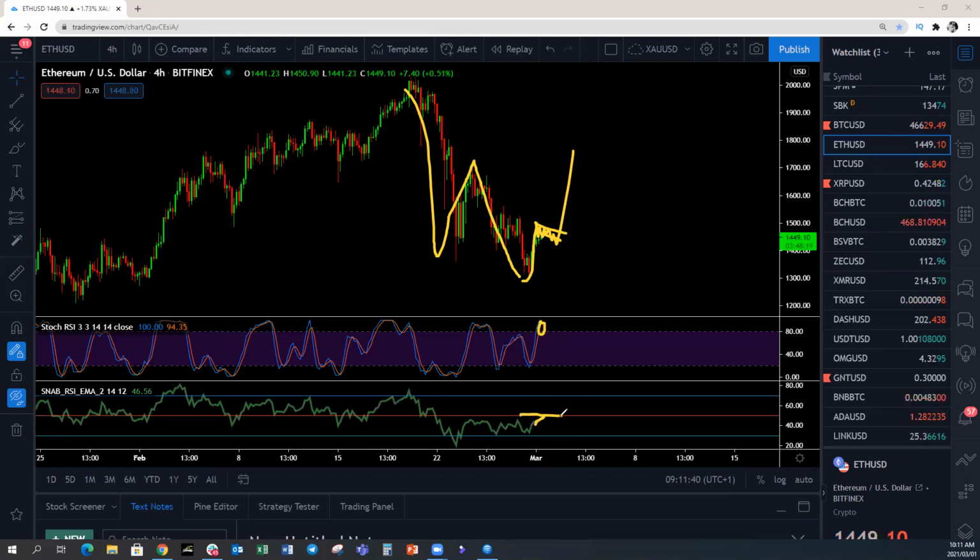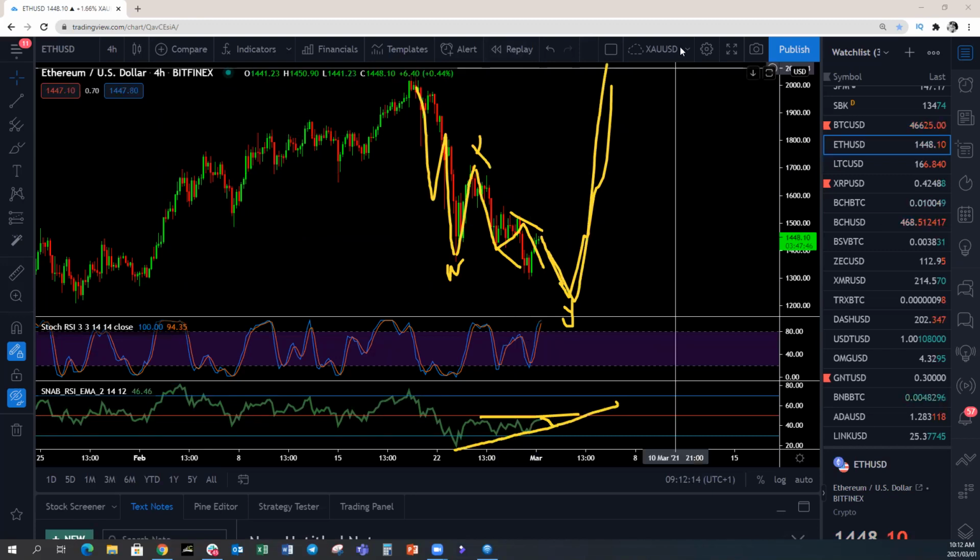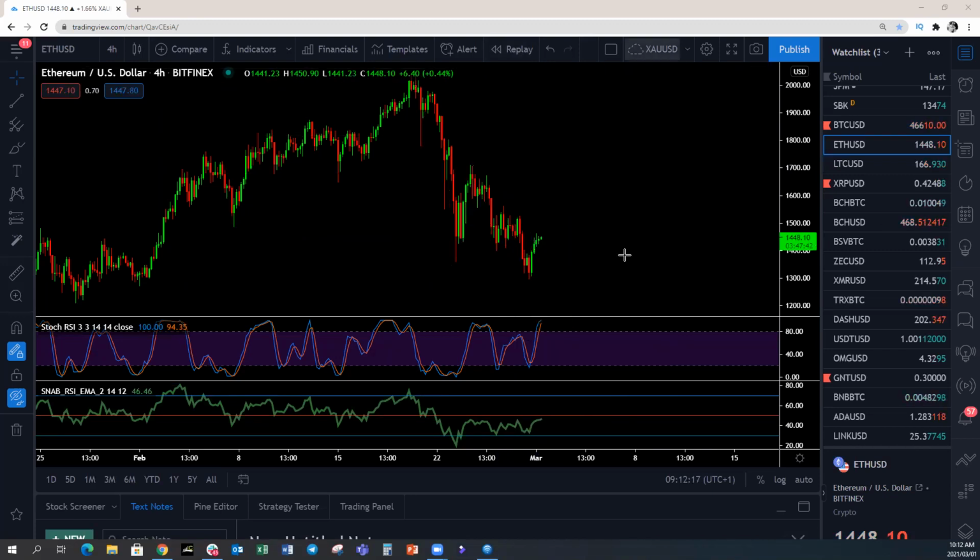As long as this is below 50, it is still telling us that we can have one more down. If we're getting one more down, it is that similar structure that I would have shown you on Bitcoin. 1, 2, 3 down here, 1, 2, 3 down there, pull back, 1, 2, 3 down there, W, X, Y, Z, and then upside. That is if this does not break up above here. So that can come back for one down. If divergence still continues like that, then we're going to see it make a move to the upside. Right, so that is Ethereum and what we're going to be looking at.